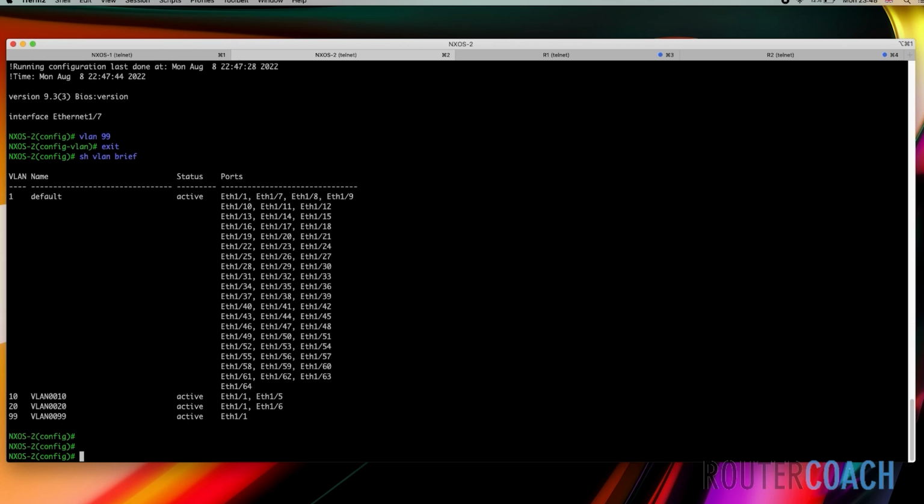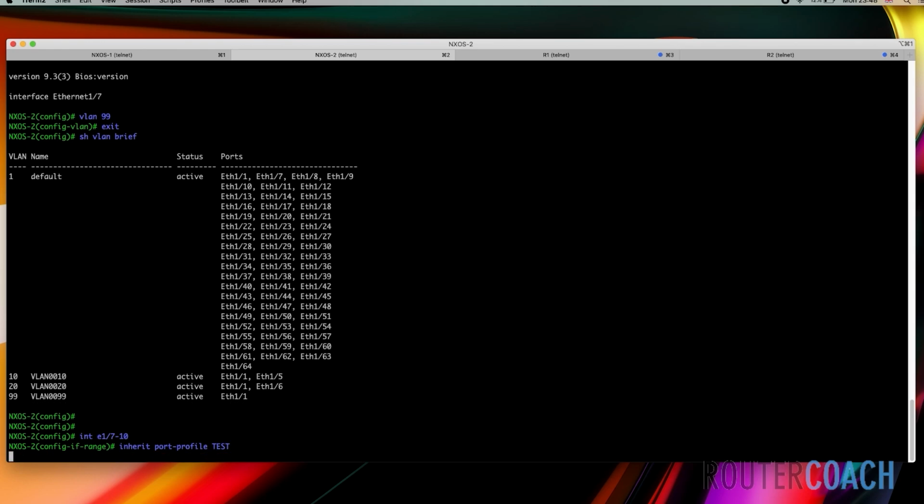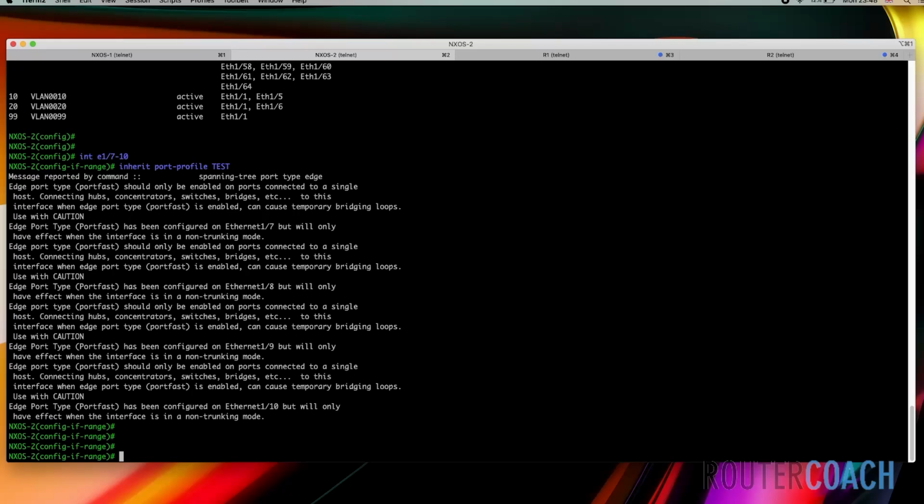If I now say for interface E1/7 to 10, they're going to inherit that port profile. So inherit port profile test. It's doing something, and we can see a lot of messages come up.